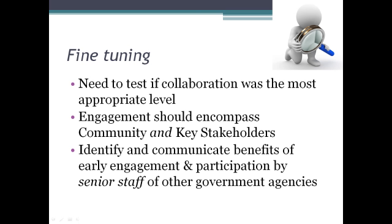In future projects, and this is important for all other projects in Main Roads to understand, we shouldn't always get distracted by the squeaky wheel, in terms of making sure that engagement is with key stakeholders, ones like utility providers, other government agencies, as well as community people. The other challenge is to continually test and understand: is collaboration the correct level that we should be working on in our engagement processes? If the political climate's changed, perhaps we need to change that as well.